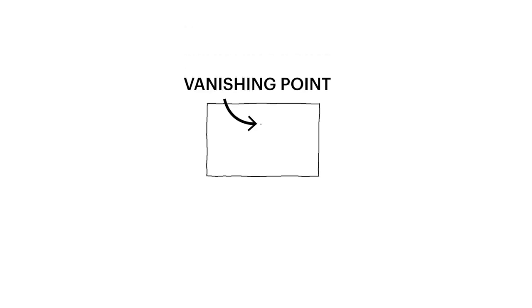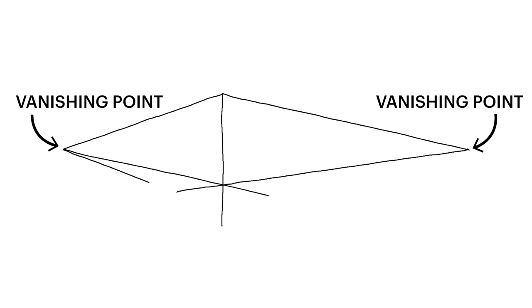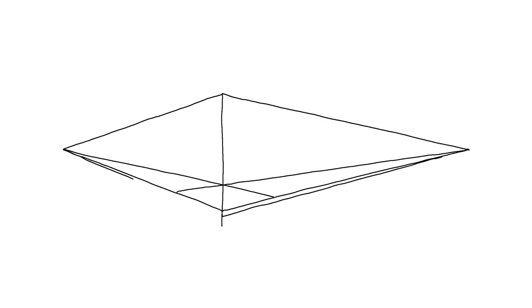Perspective drawing is a type of drawing that makes objects appear more three-dimensional or realistic. First, draw a wall that you're directly facing and pick a point that would be the vanishing point — that's where all the horizontal lines perpendicular to the wall would converge. The simplest type is one-point perspective. When you're not facing head-on to a wall, or you're facing a corner, you would use two-point perspective, which puts two vanishing points, one on each side of the drawing. You want all the parallel lines to converge onto their respective vanishing points.